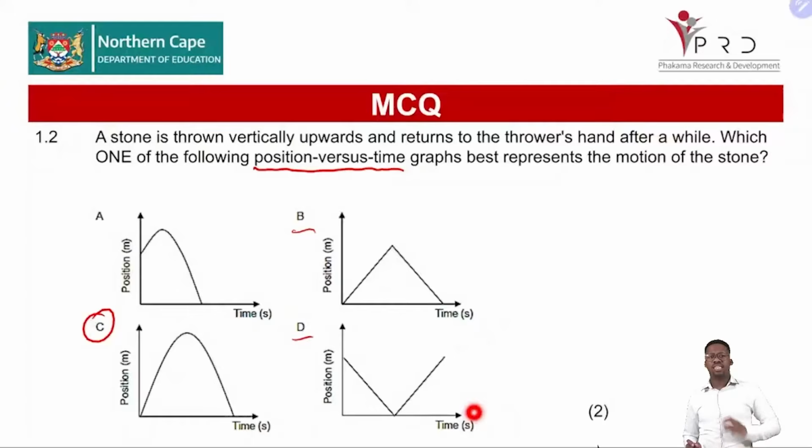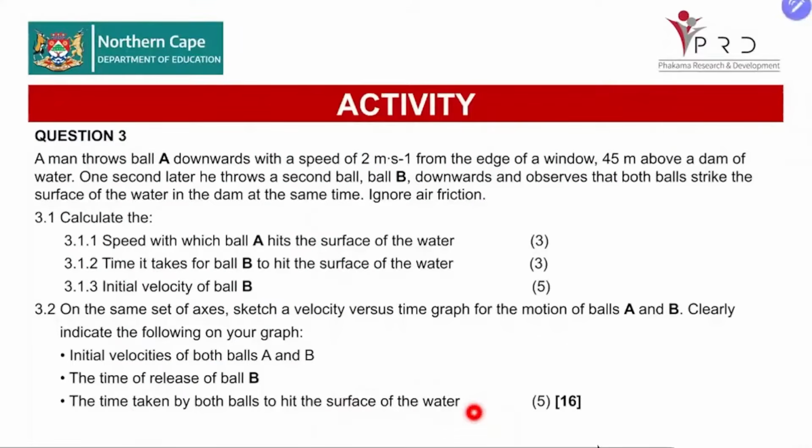We don't just guess and say because my grandmother's name is Dorothy, therefore the answer is D. No, we interrogate each aspect. Let's go to question 4. But before we move to question 4, let's do this question.